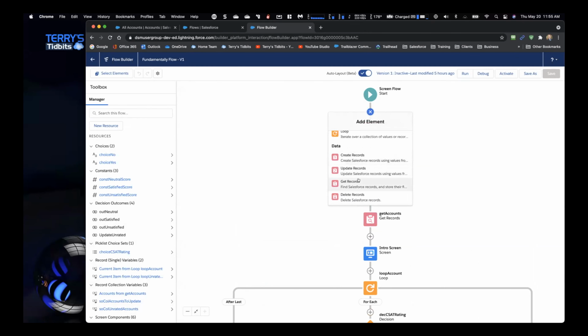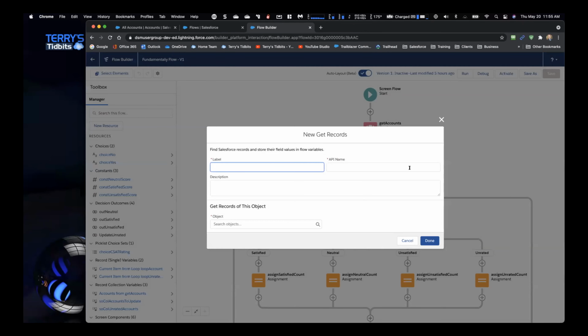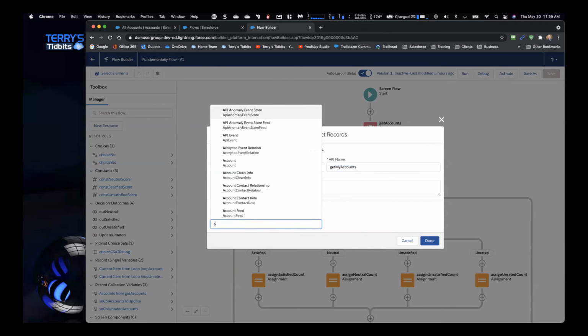We're going to create a brand new Get Records. I want to do it this way just so that you get the idea of what it's going to look like if you were to create a new one. I'm going to simply call it Get My Accounts. The first thing we are asked to do when we are getting information is, what's the object you want to get it from? What's the source of your data? And that's going to be, in our case, the Account object.